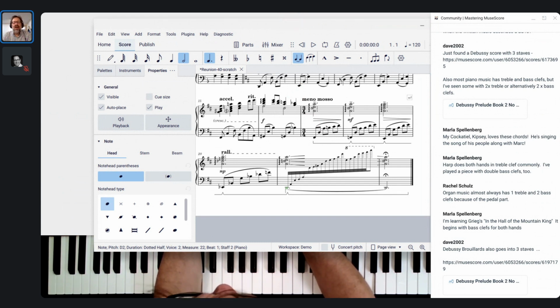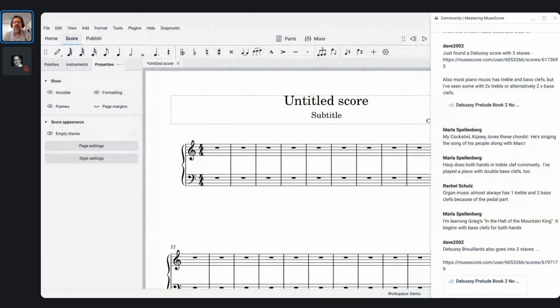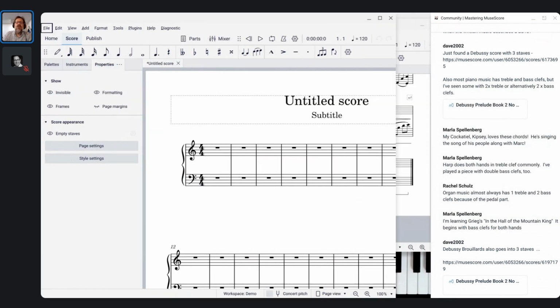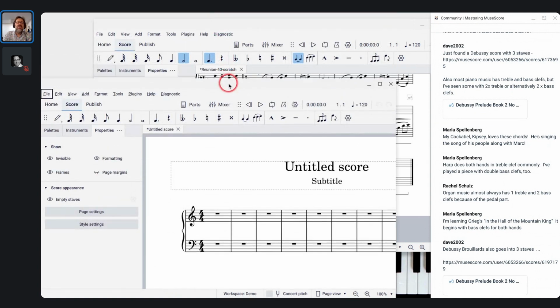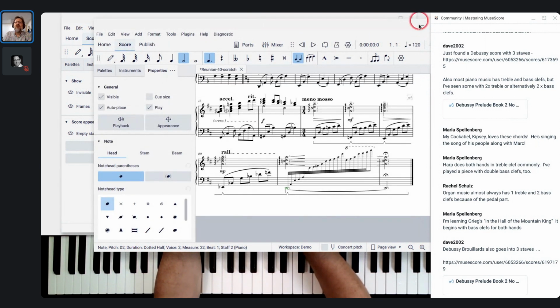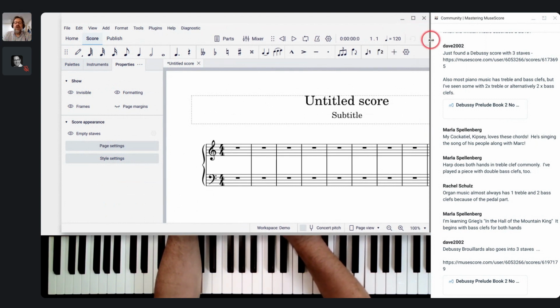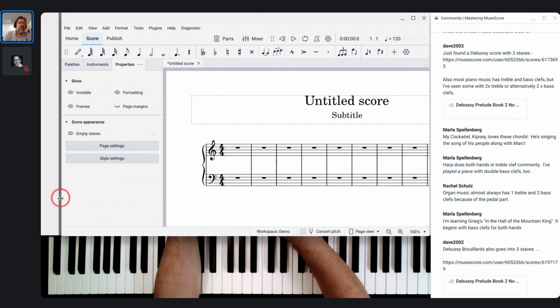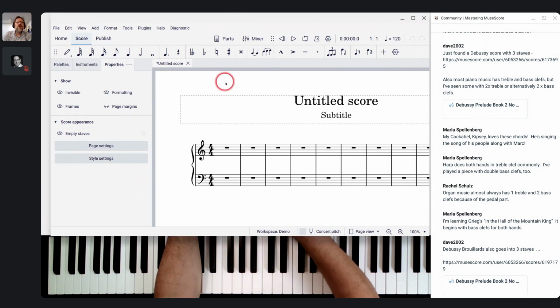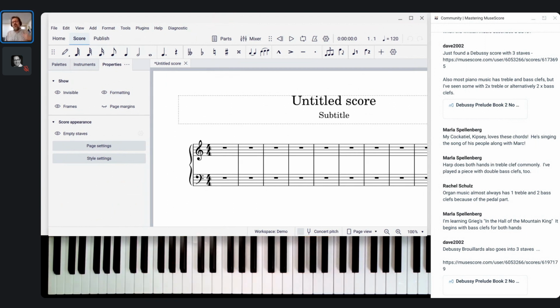So I'm going to get started entering something, and well, let's just go ahead and do it. I'm just going to flip over to an empty score that I've got started here. And let me also get this where I can see, because I feel like seeing the keys is useful here. So let me just minimize this window. I want us to be able to see what we're doing here. So here we go. Good enough. So I've got my score here, and let's talk about doing some of these things.